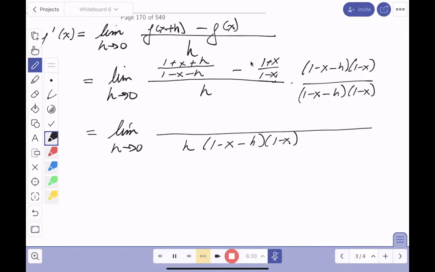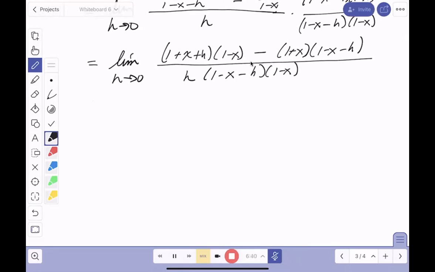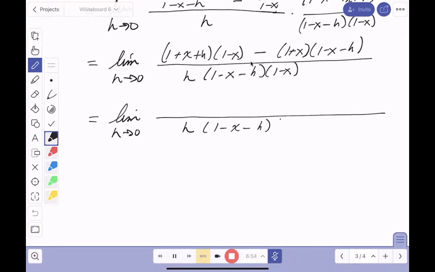All right, I got to do this over here. So what do I get? I get 1 plus x plus h times 1 minus x. That wasn't so bad. Minus 1 plus x times 1 minus x minus h. I still can't do the limit laws. Let's keep going. I know it's frustrating too. A lot of students ask, does this ever end? In mathematics, the beginning part's a lot of manipulation, but that's where most people excel at the manipulation. What they don't excel at is the proof level, but you don't get the proof level unless you can get to manipulation.